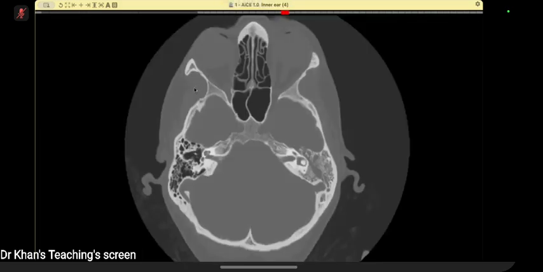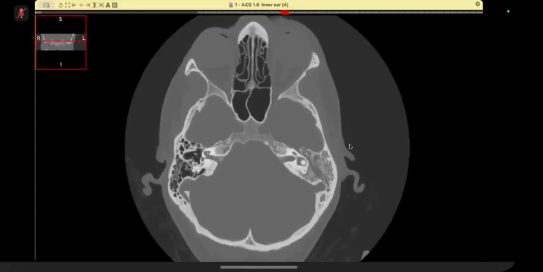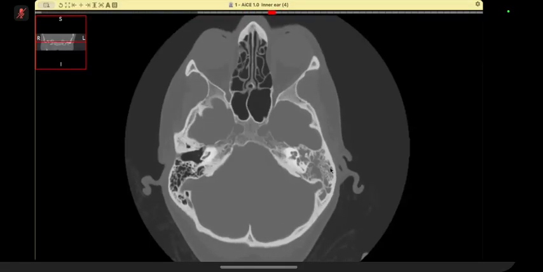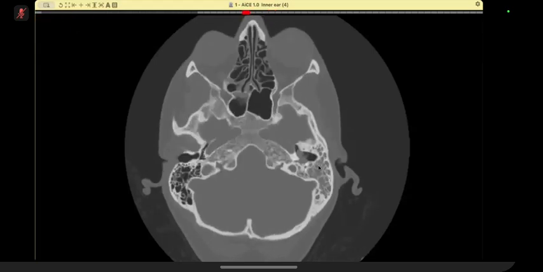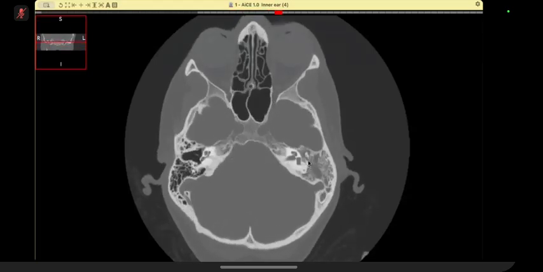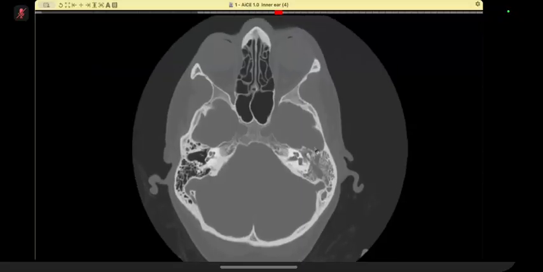Last case. Now, in this case, this is a 53-year-old female with unexplained hearing loss and left-sided tinnitus. Unexplained hearing loss. So that's the symptom, right? Remember that. Now, on imaging, we find that the mastoid air cells are all opacified, and then there is an opacity here in the middle ear cavity.